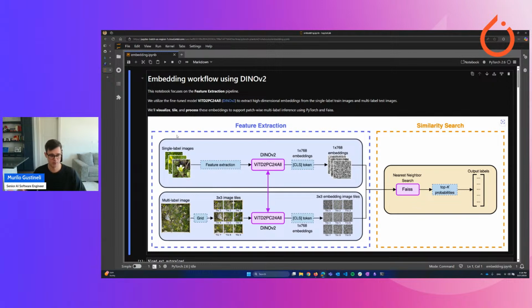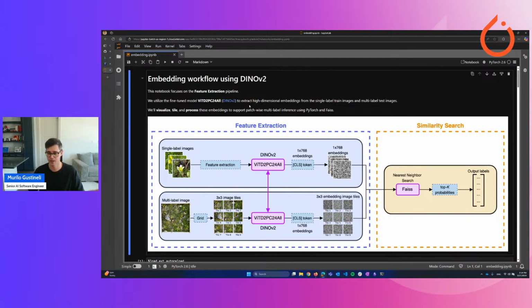So basically what we're going to be doing, the organizers of the competition of PlantCLEF, they made available a vision transformer model that is called ViT-D2PC24all. And yeah, quite a long name, but it's basically a vision transformer model that was pre-trained using the DINOv2 method.